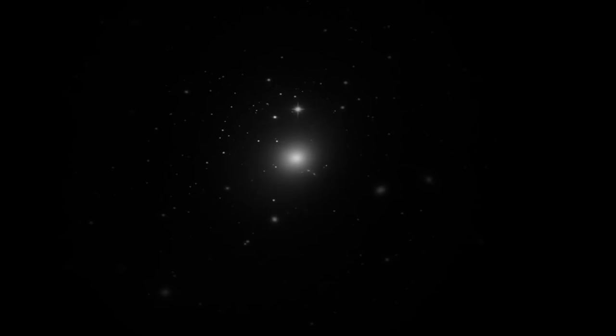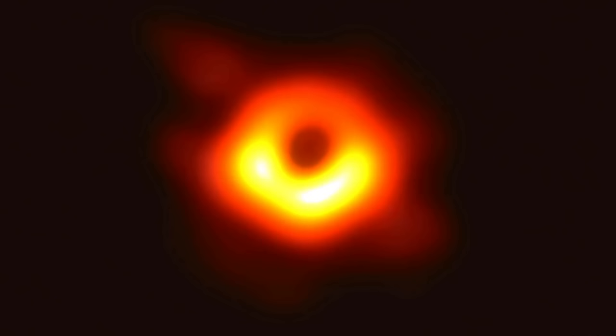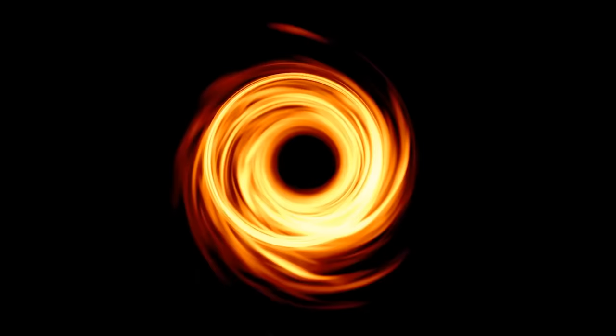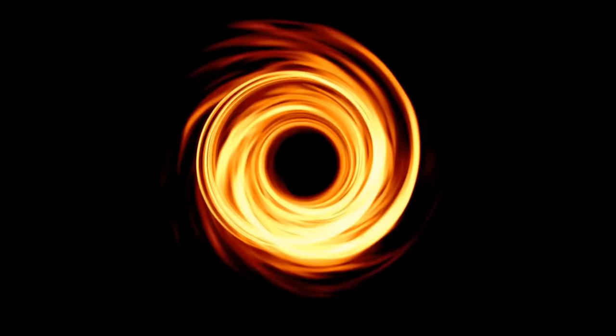But moreover, an image has been shown around the world in 2019. The international team of the Event Horizon Telescope unveiled, after two years of data processing and more than 10 years of work, the first ever photo of a black hole. It is the picture of the supermassive black hole M87, nestled in the heart of the galaxy M87, located 55 million light years from Earth.